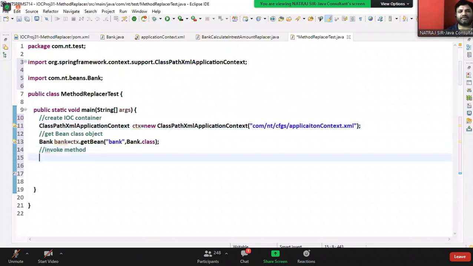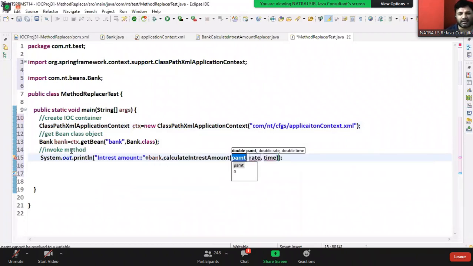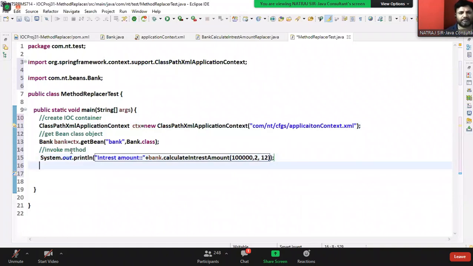Invoke method. Calculate interest amount: bank.calculateInterestAmount, 1 lakh rupees, rate of interest is 2, time is 12 months.